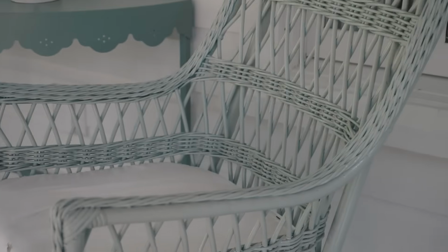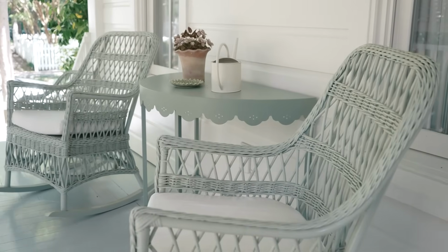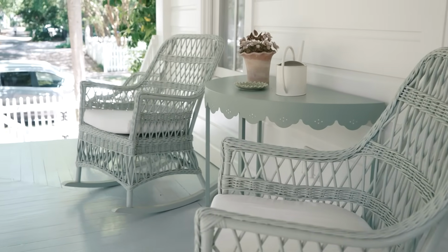And welcome to my front porch, which is actually one of my favorite places in my house. We spend a lot of time here, like I said, eating popsicles, doing crafts, and just talking about the day. So when I envisioned this porch, I really thought about having wicker chairs. These are actually from Mainly Baskets, which is a company that I love.